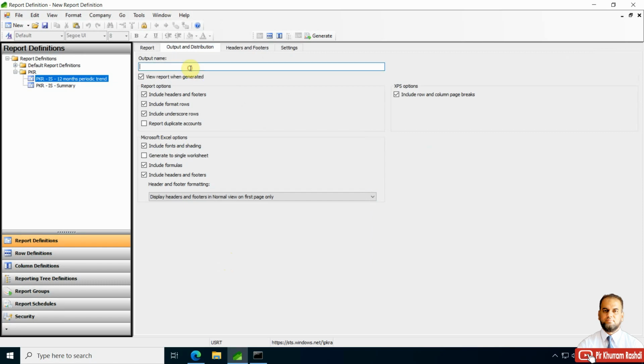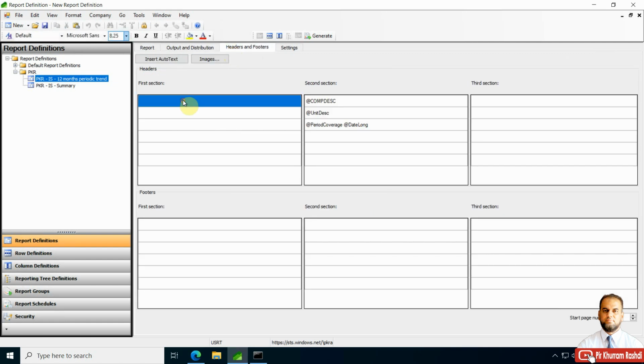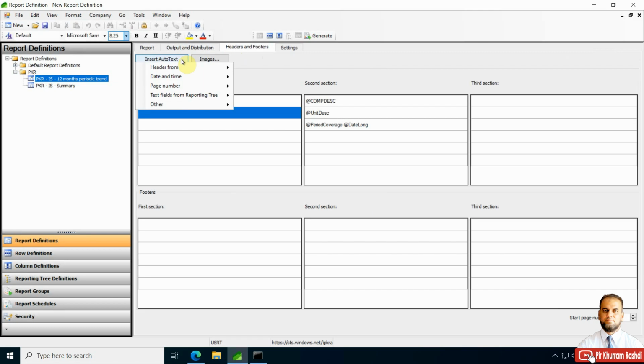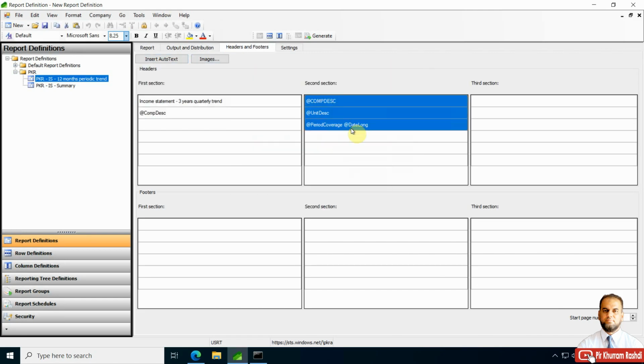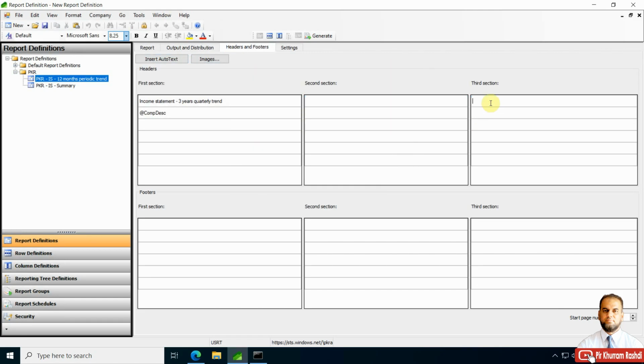In the output also we just need to give it a name like income statement 3 years quarterly trend, and copy the same. Go to the header and footer and place the same description here, and here we will place company description, and we will remove this, and here we will place reporting date.